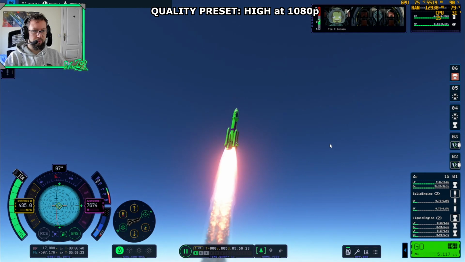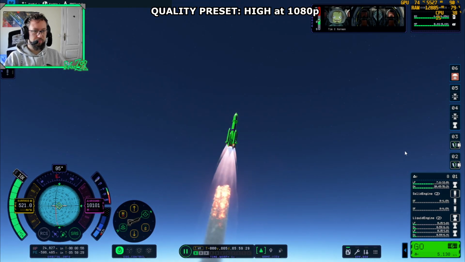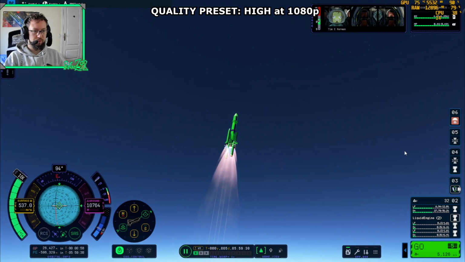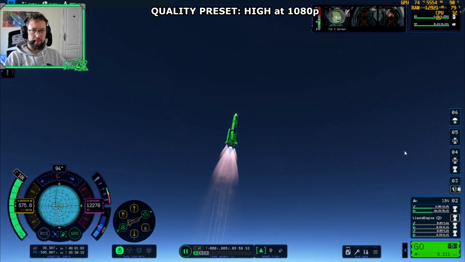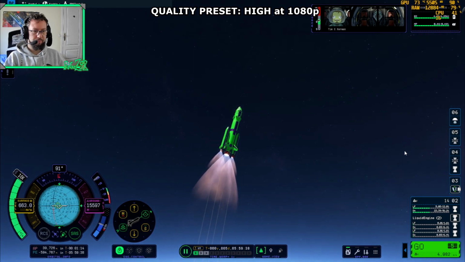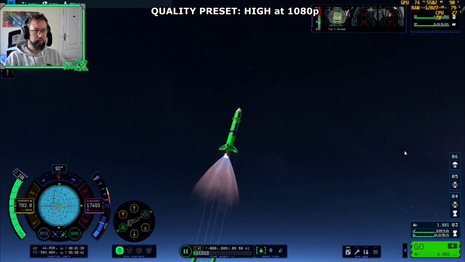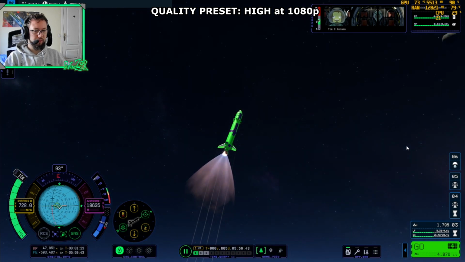Solid rocket boosters are gonna run out of fuel soon, so we can get rid of them and see how much the FPS is gonna improve. Separation, we gained 2 or 3 FPS from that. Let's see when the fuel pumps are gonna stop working for this asparagus staging. There we go. Gained 2 or 3 more FPS from that.